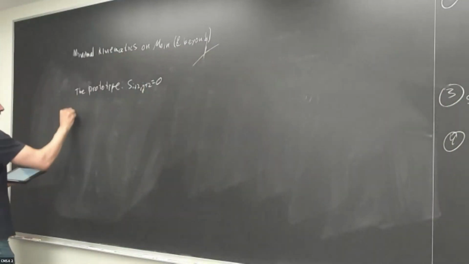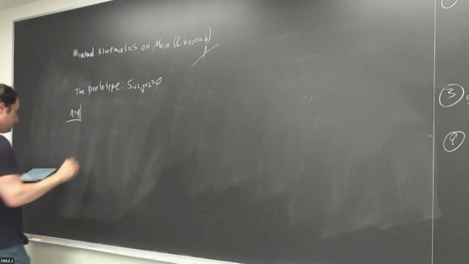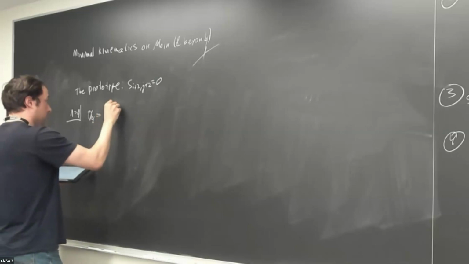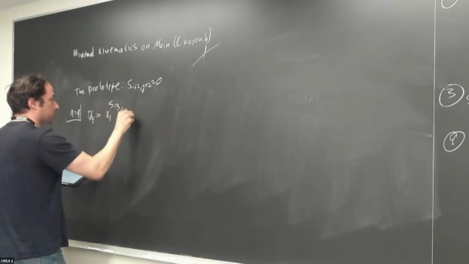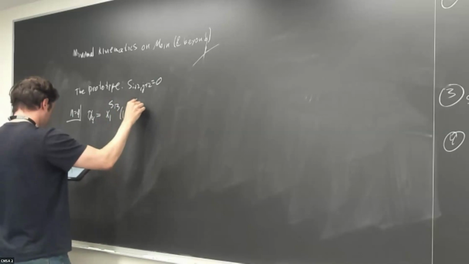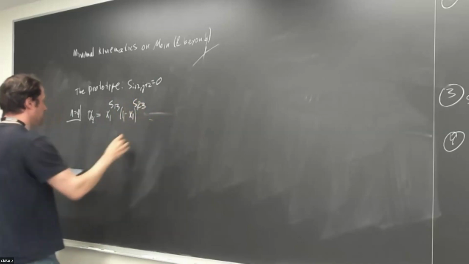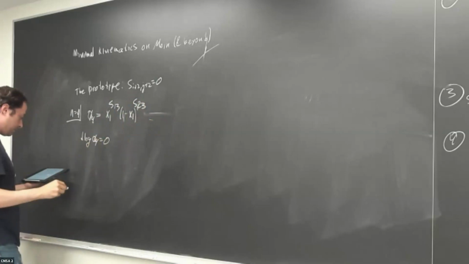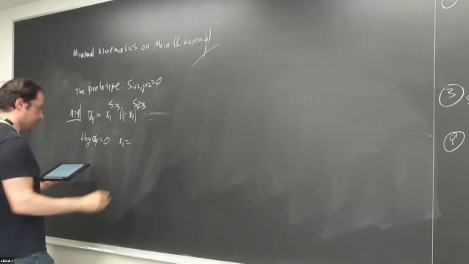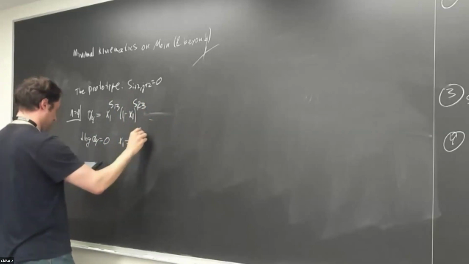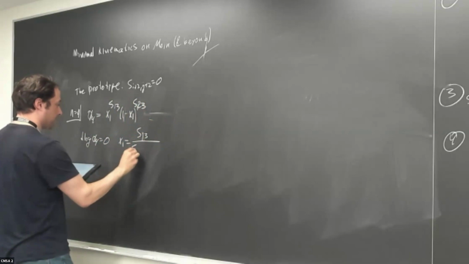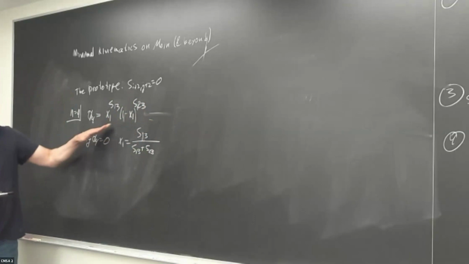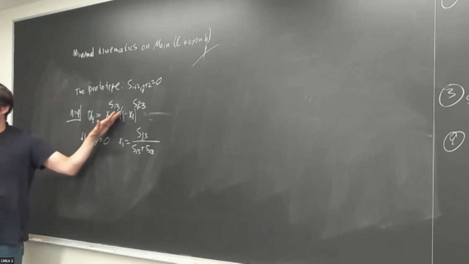So let's consider the case n equals 4. Phi 4 equals x1 to the s13 times 1 minus x1 to the s23. The unique critical point, solving d log phi 4 equals 0, gives x1 equals s13 divided by s13 plus s23. Now, it is not very interesting. The bounded component is just a one-dimensional cube, a line segment.